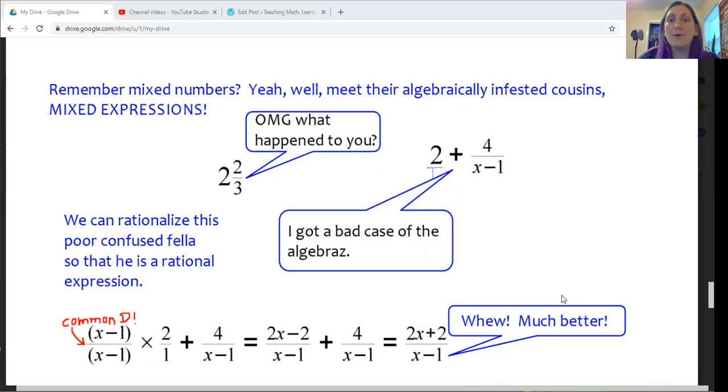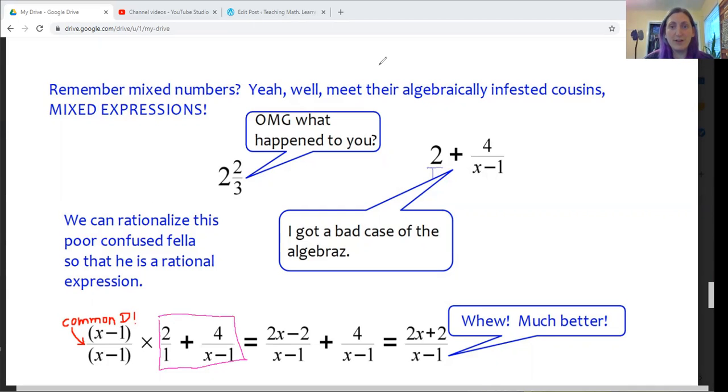Over here, we're going to focus on just this section right here, because I know these look like a big wall of text. This is the original problem. 2, remember it's over 1. You see I faintly drew it in there as well. It's 2 over 1 plus 4 over x minus 1. Now you need your common denominator. Our common denominator is going to be x minus 1, and we have to do x minus 1 over x minus 1.